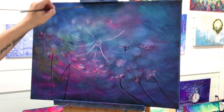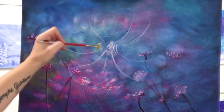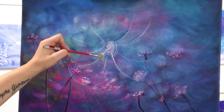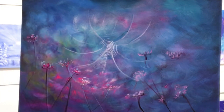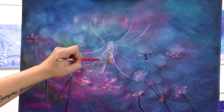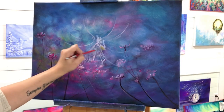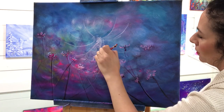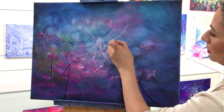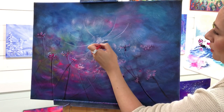And then I'm going to be using a really cool brush that I've been thinking about using for a spider web. This is my Wisp Eventail fan brush, and there's some sections missing out of it. You buy it like that, and it looks like a rake. So you can do multiple lines, and they're evenly cut, right? So you can make them even and just create all these lines so quickly and effortlessly, without doing one line at a time using a liner brush. So this is just something that I really wanted to try out, and I really like it.